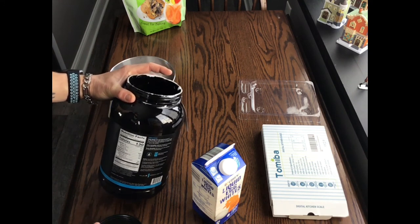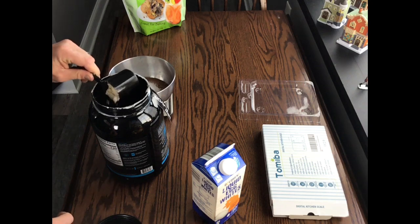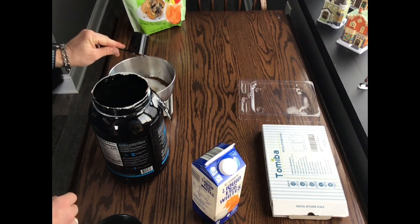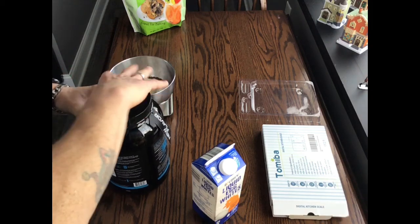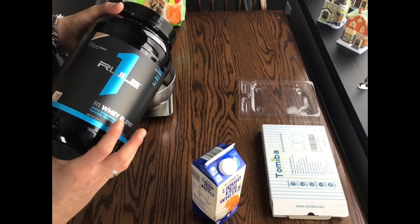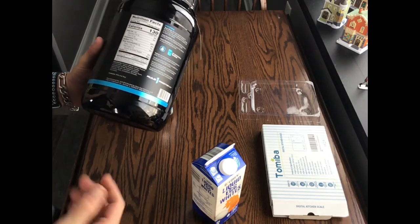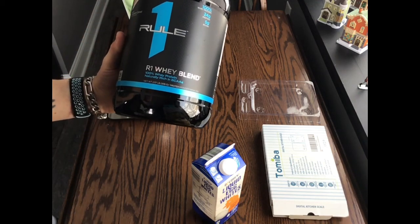33.5 grams is 1 scoop, so we'll just do half a scoop. And it's going to give it some extra flavor since it's cinnamon. If you wanted to use a protein powder and you couldn't find anything cinnamon, you can just use vanilla, and with the ground cinnamon and the Splenda, you'll still get that flavor of cinnamon French toast. But it's definitely optional. I like to just add it for some extra protein. And this is just a whey blend, 100% whey protein.